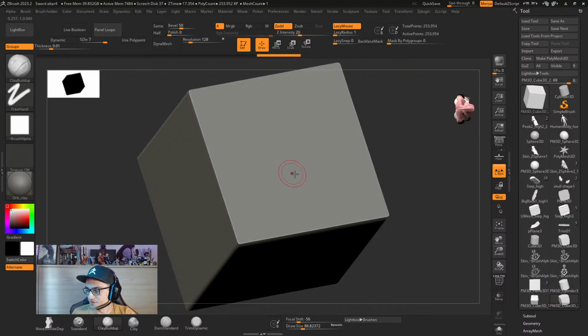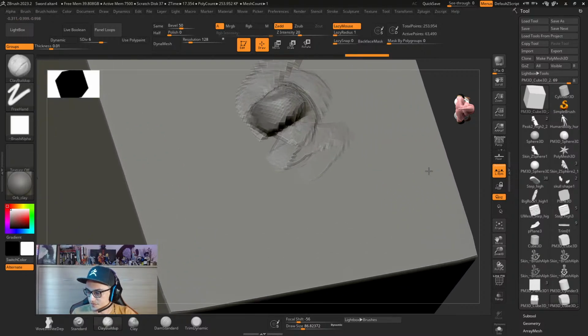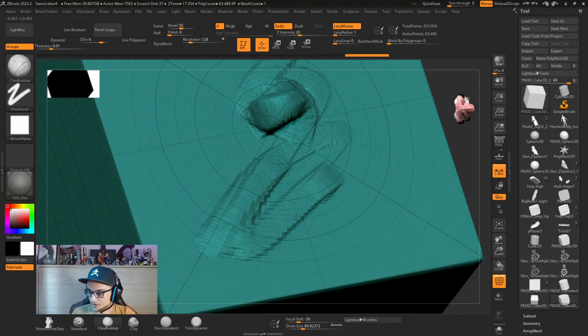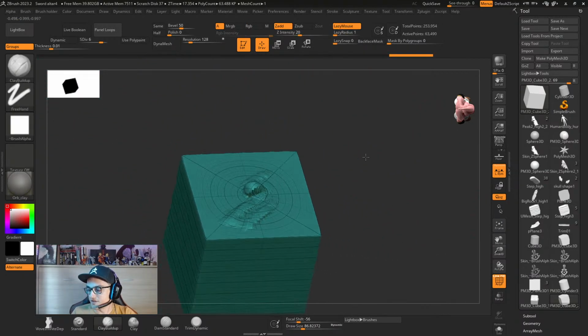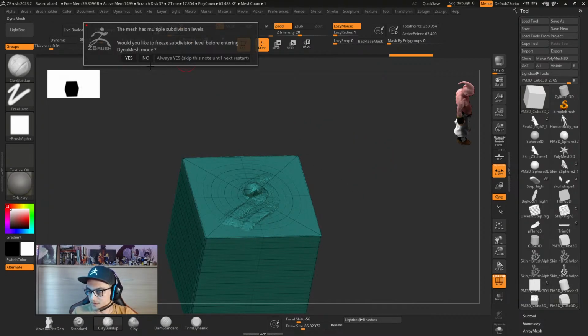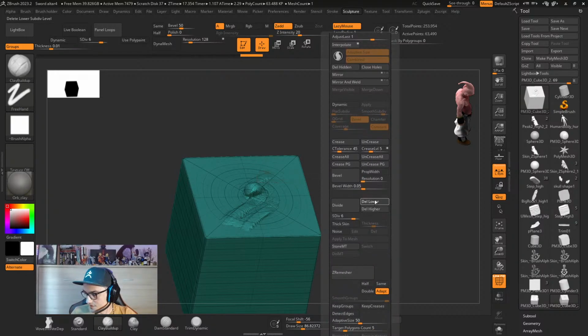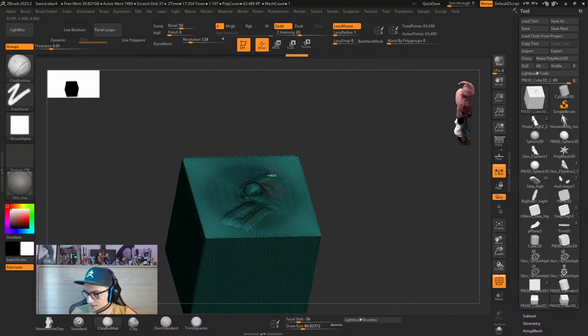And if I start sculpting on this, well, you can't really tell right now, but there's some obvious weird aliasing, kind of stretching happening on the pole, right? It's no big deal if you're going for Dynamesh, because you can just turn on Dynamesh. Oops, I have to delete my subdivisions first. Let me just delete lower, delete higher, and then just Dynamesh.